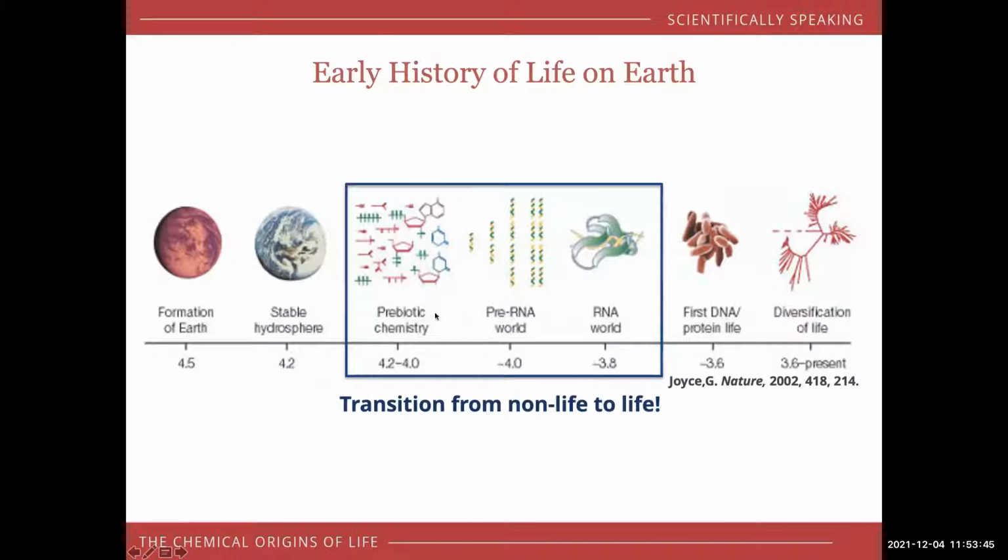And it's thought that this is the period in the early history of life when this transition is thought to have happened. And once this came about, it was much easier for minimal life to transition into life as we see today, where you have DNA, protein, and RNA-based life, and then subsequent diversification is thought to have happened a little after that.